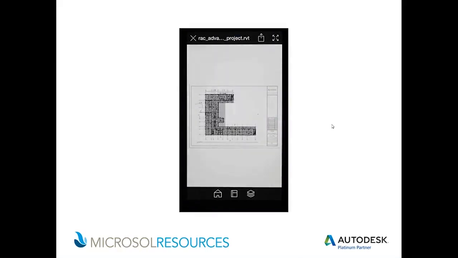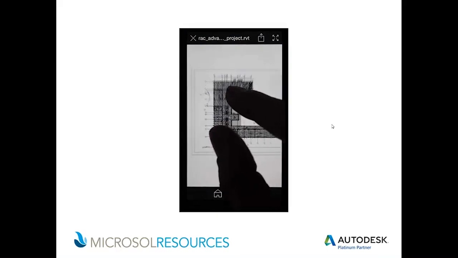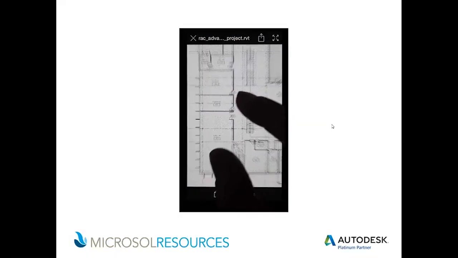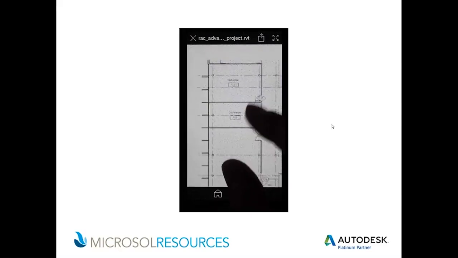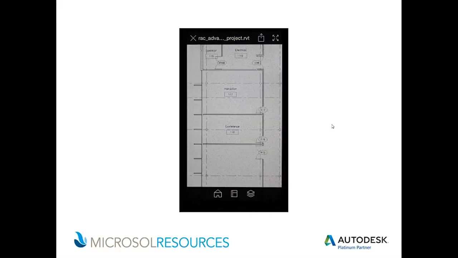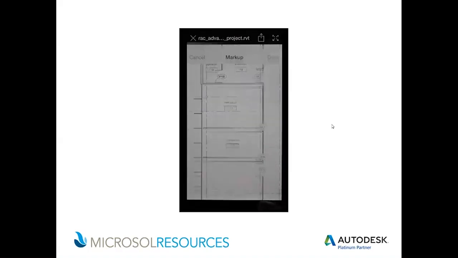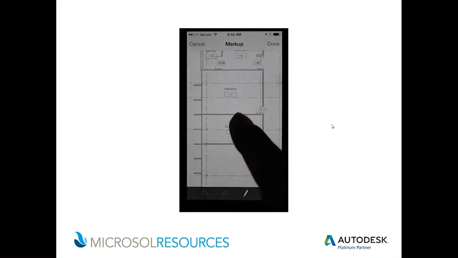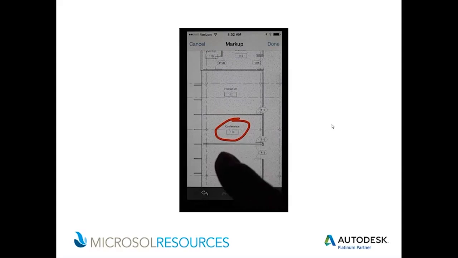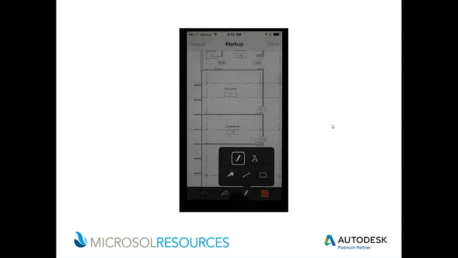The mobile app also has options for markups. So we'll just do a quick little one here, and just add a basic gesture, or undo it, and instead put in text or an arrow, or in this case, a box.